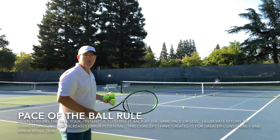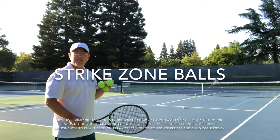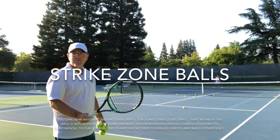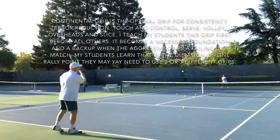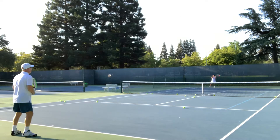Again, strike zone balls. If the ball is in my strike zone, I'm gonna continue with eastern when I get there. If it's out of my strike zone, well, I'm gonna go continental. Let's start with continental. You can watch me here as I rally with her. We'll go forward from there. Continental's nice too because I can feed her balls. You know, I can control that to her forehand fairly easily before we start hitting more aggressive.